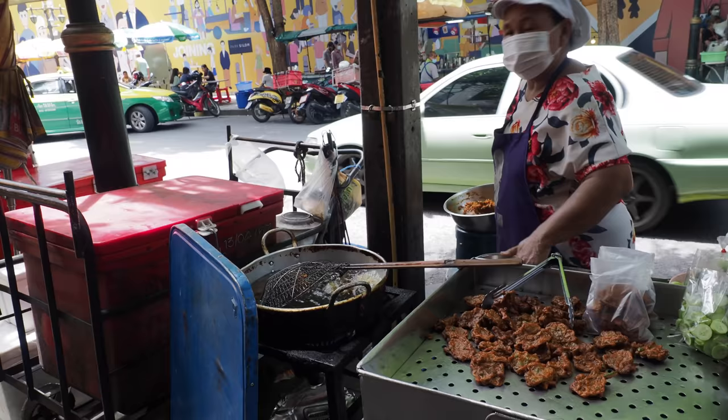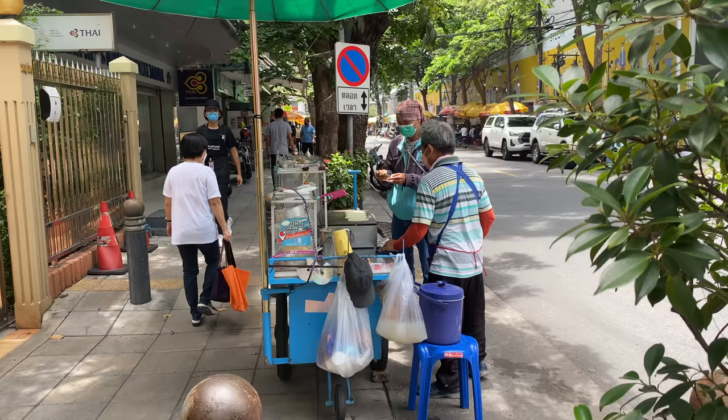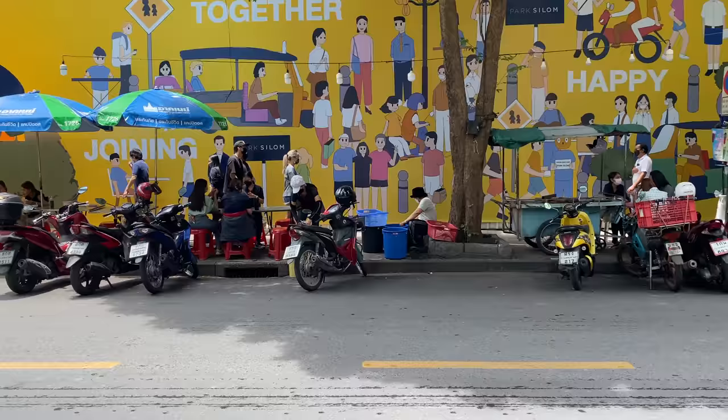I just want to show you a couple more things, but look, it gets pretty same after a while. There's a lot of fried stuff. There's a lot of fruit. There's a lot of fruit shakes. There's some Tam Sang restaurants. There's noodle soup restaurants. There's basically everything you need on one street, and it is only about 150 meters long, probably. So it's a great spot.